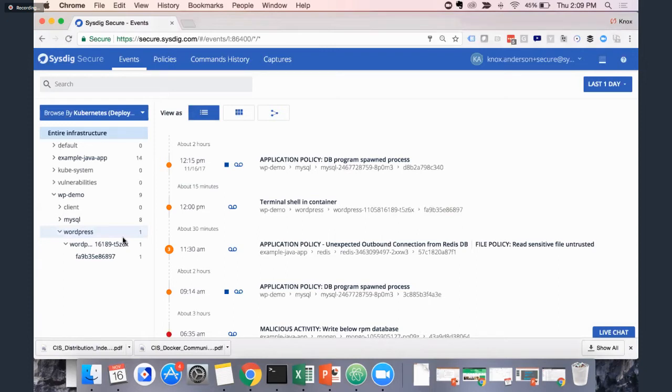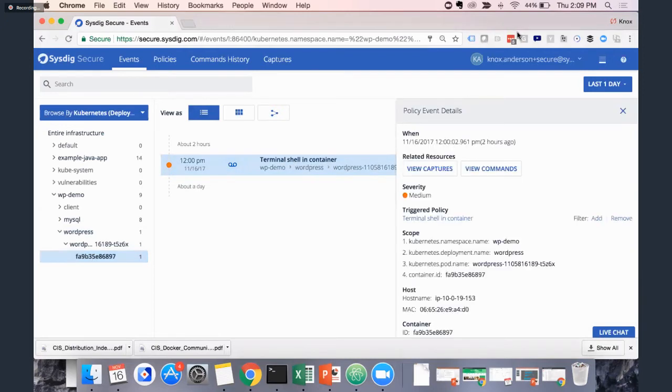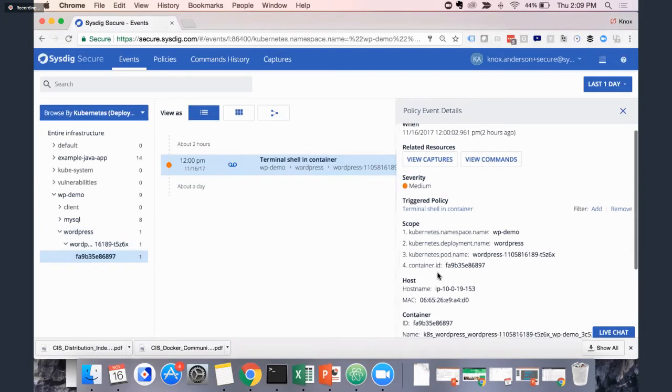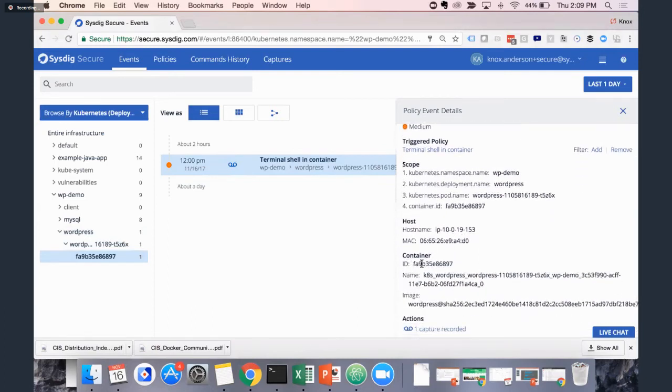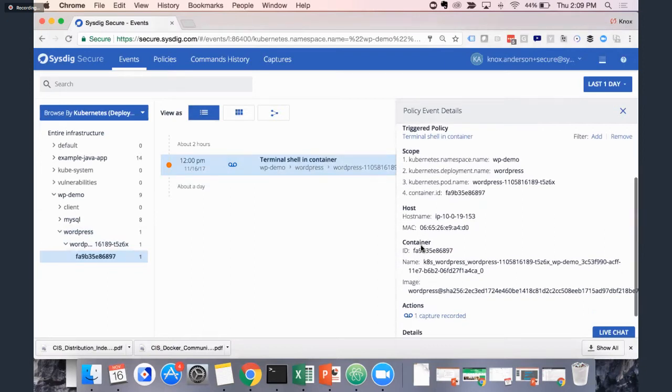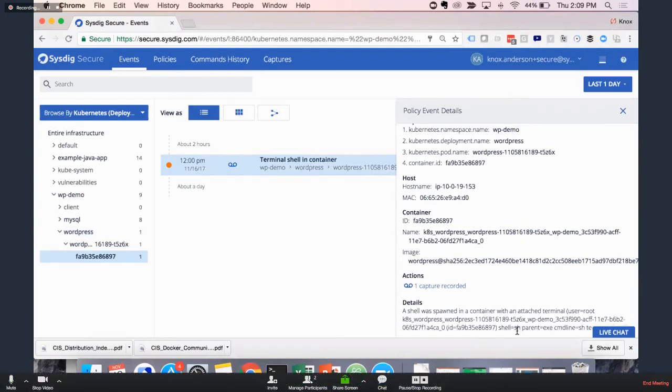Okay, so how would you say that's illustrated in Sysdig Secure and what we're seeing here now? Yeah, so let's go and look at this violation that happened in this WordPress container, for example. And I can click into this, and we'll be able to see the full scoping of where this happened in my logical infrastructure. So which Kubernetes namespace, which deployment, which pod, as well as that physical infrastructure. So the container, the image, my host, my MAC address. And then from here, go down further and actually see the individual command output of what happened that triggered that policy violation.